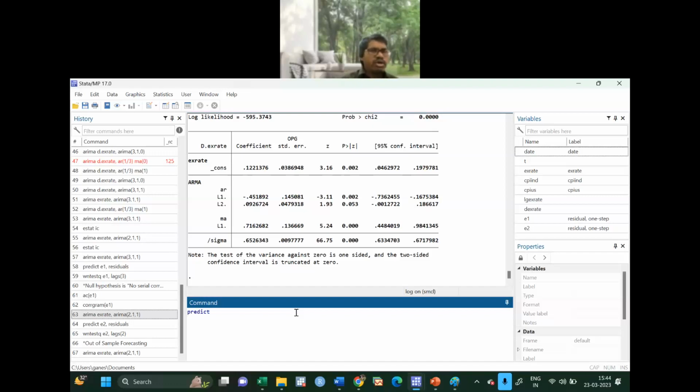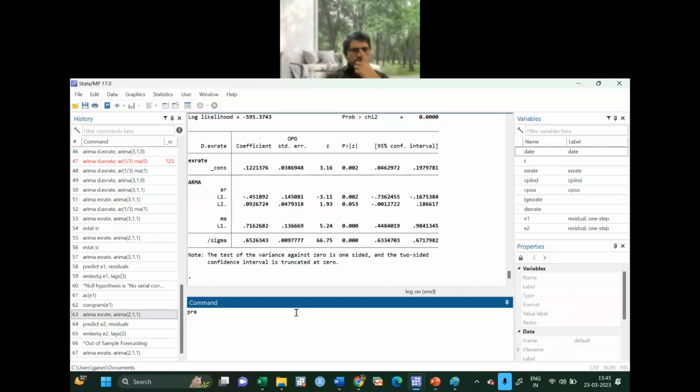I told you the method about the in-sample forecasting, but I haven't shown the prediction using Stata. So what we need to work out first is, since we are going to do in-sample forecasting as well as out-of-sample forecasting, we need to expand the range of the data so that forecasted values can be stored in the spreadsheet of the Stata file.